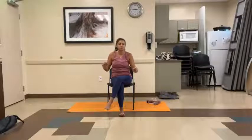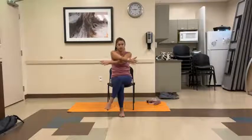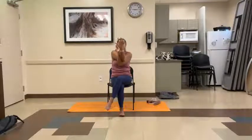If this doesn't work for you, you're going to cross here and then just take your hands to your shoulders like this. So this is the modification. If you don't quite form that lock there, just do this. Kind of give yourself a hug like this. So, whichever spot works for you.